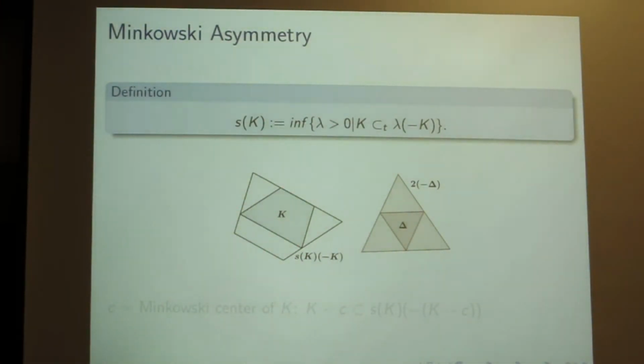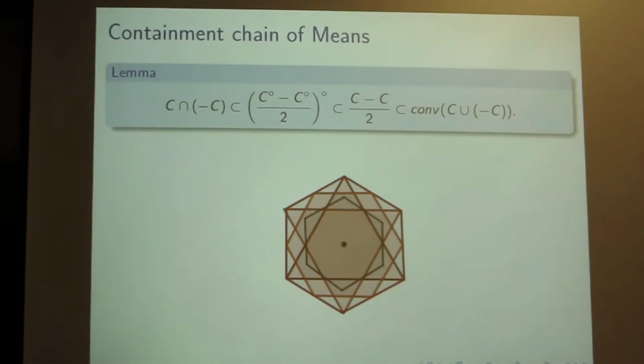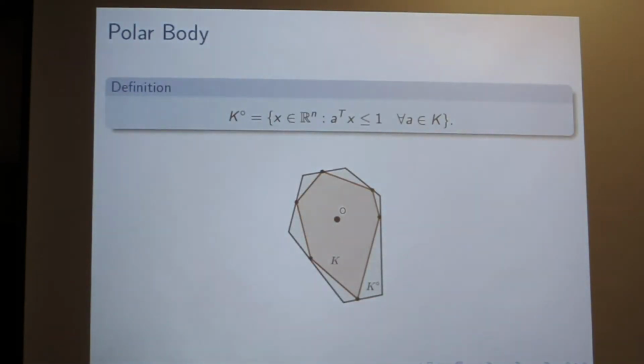So it is known that the symmetry lies between 1 and n, where n is the dimension. And we have that 1 is for the ball, and n is for the triangle. And also, we can fix the center of the symmetry. That is called the Minkowski center. And now you will see if we fix the center, we have no problem about the diameter tending to 0 or other ugly cases. But let's now continue with some other definitions.